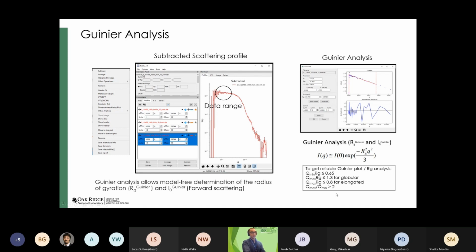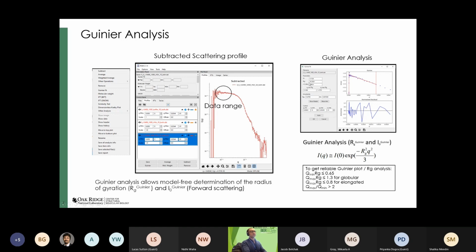And the other parameter that we also try to check here is that you have a good range of Guinier, so you are capturing the number of points necessary for you to have confidence in the fit, which should be greater than 2. And here what we get from the fitting is the I0. So RAW is going to give you the I0, the forward intensity. The uncertainty of your parameter is given here in this tab below.